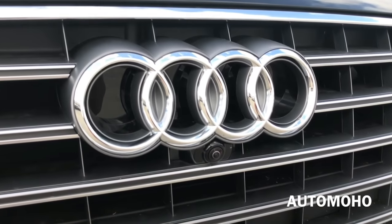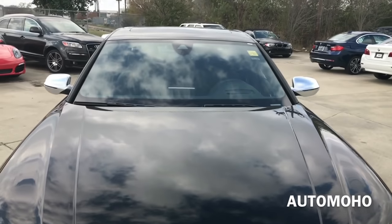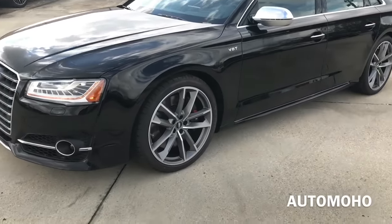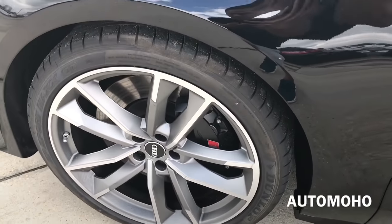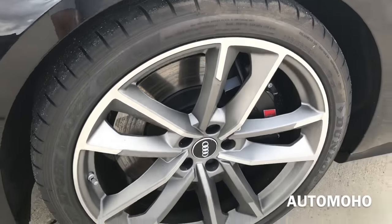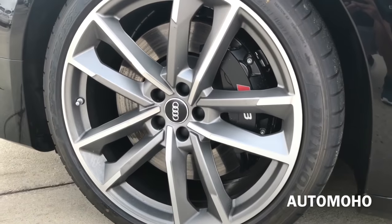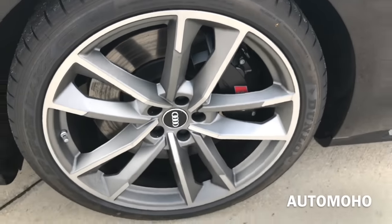The front surround camera is located right under the Audi logo. Intermittent rain-sensing windshield wipers with adjustable speed are also a standard feature. Moving to the side, this particular model comes standard with 21-inch 5-double-spoke arm design wheels with 275/35 summer tires. Behind the wheel is a set of 15.7-inch internally ventilated brake discs and huge brake calipers for faster stopping, painted in black with S8 lettering.